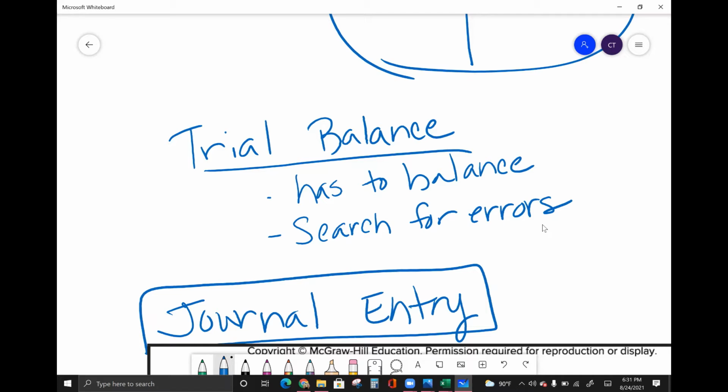Was there any freight on that invoice? And you're keying all these things in, and then you hit enter. So that's all you're doing if you're entering payables at a job. You sit there and you're entering that information into the computer. You're not actually doing the journal entry. In the class, we're going to do the journal entry so you know what the computer's doing. What the computer's doing is it's logging all of that into a register for accounts payable.